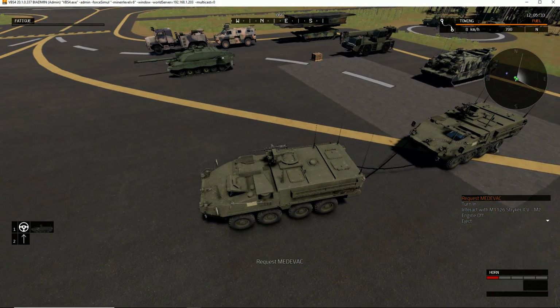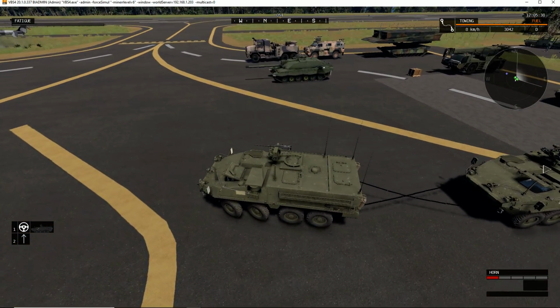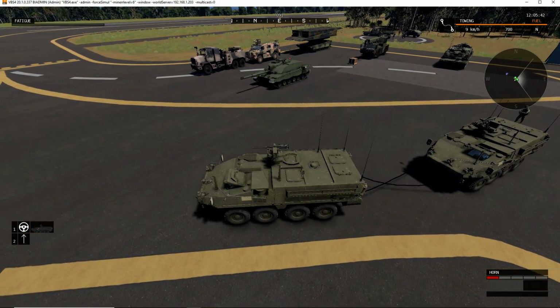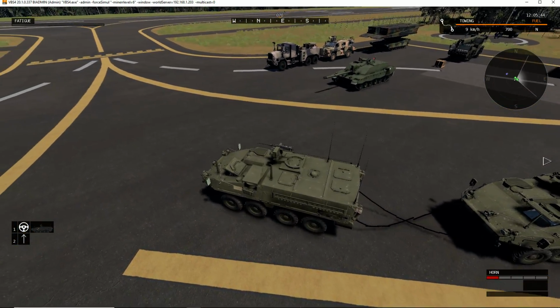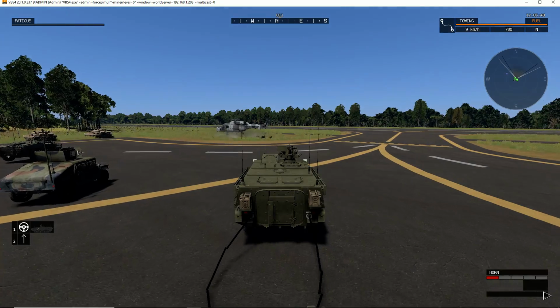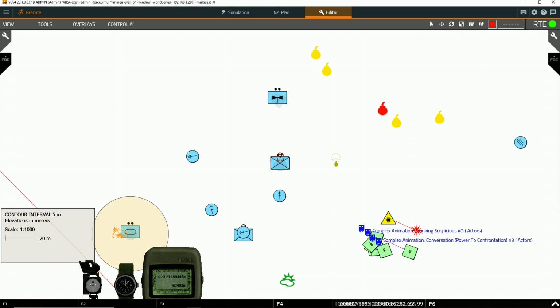And we could do vehicle recovery. One of our soldiers there just clipped through the back of it, but no problem. So yeah, we're doing vehicle recovery here. This was funded originally by the Swedes for vehicle recovery in snow layers. And it's just working here in VBS4 as you can see. So we're going to stop that now. We're going to go back into the real-time editor.